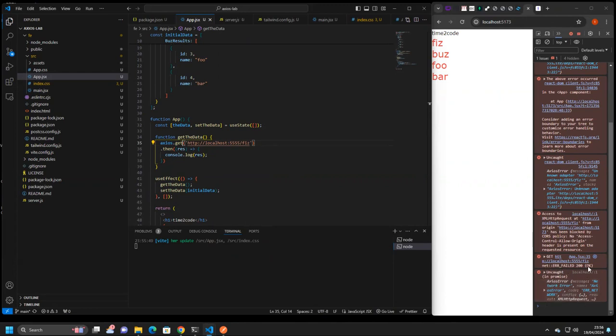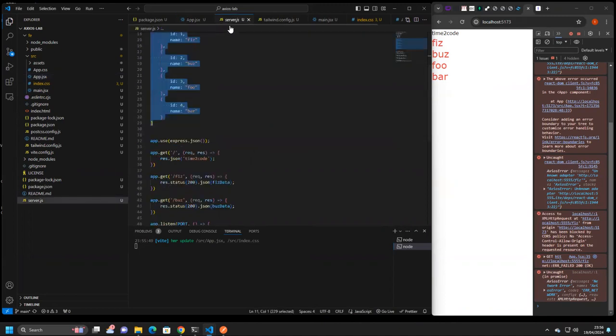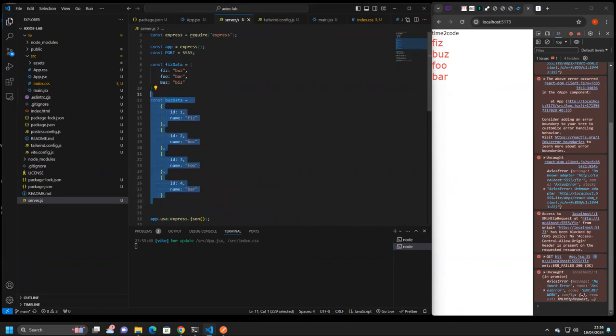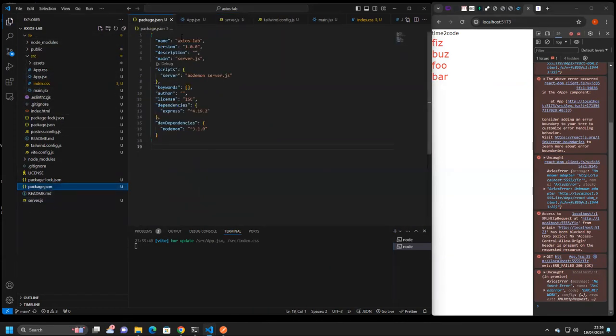200 okay still, interesting. But if you have a look, it has been blocked by a CORS policy. You'll get this if your backend is not dealing with what we call cross-origin requests. If this is happening to you, you need to add something to your server to deal with those things. At the moment, we're not. If we look at the package.json, we've only got Express.